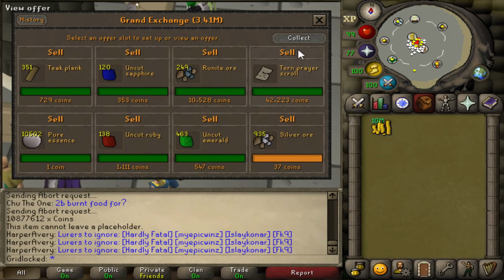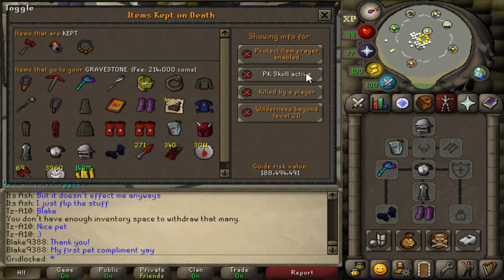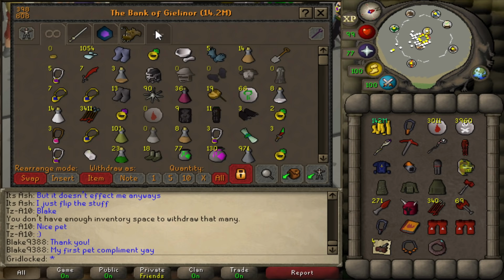14 mil from the non-drops. 14.5 mil. For the total price check of episode 3 of what we were at, I'm just going to simply do this. PK Skull active. So 250 mil on me. Could just do it like this as well. 250 mil though. And then in the bank, we have an extra 14 mil, which I think is not correct. So an extra 10 mil. So 260 mil. Quarter of a way there.